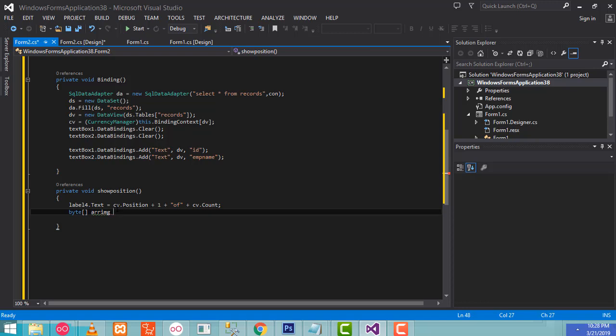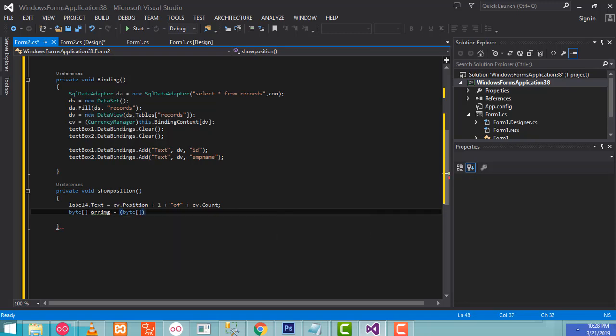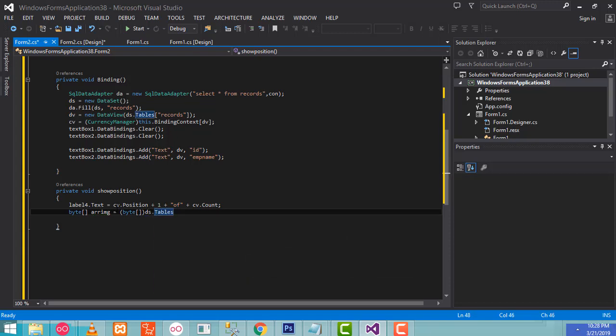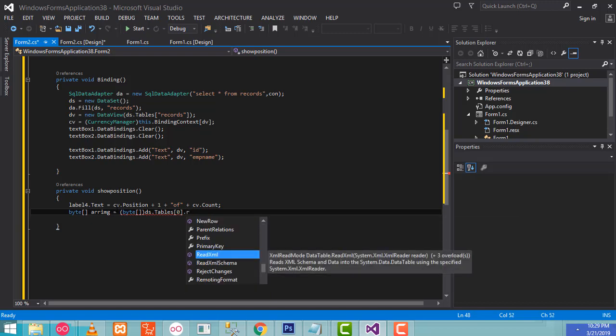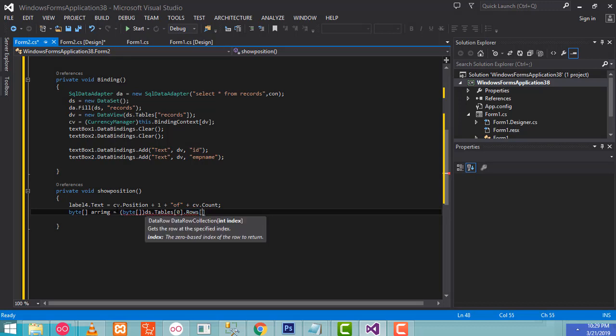Right, here image equals, we cast it to byte, ds.Tables[0].Rows, sorry, you have to write like this, not that bracket, this bracket, then dot Rows, and here cv.Position.